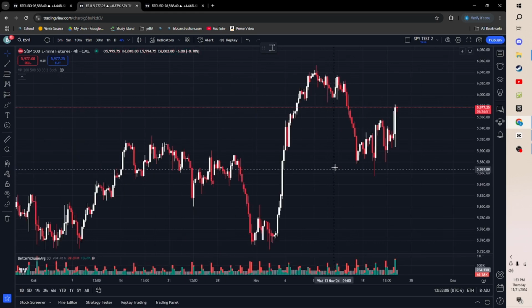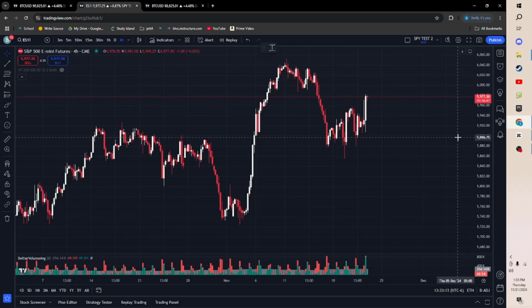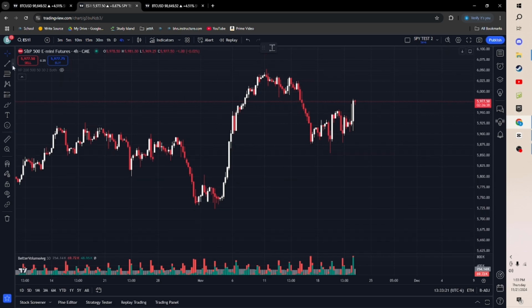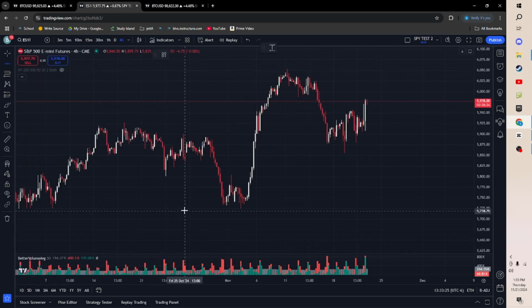So for standard making levels on different charts, I'll go from the daily to the 4 hour to the 1 hour to the 15 minute. Okay, but just for demonstration purposes, I'm just going to do the 4 hour, the 1 hour, and the 15 minute. So we're going to start on the 4 hour. And this could take a long time, but I'm just going to do it pretty quickly just to give you an example of what I'm looking at.